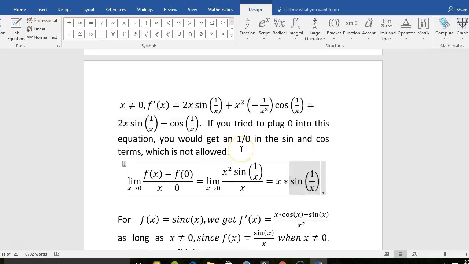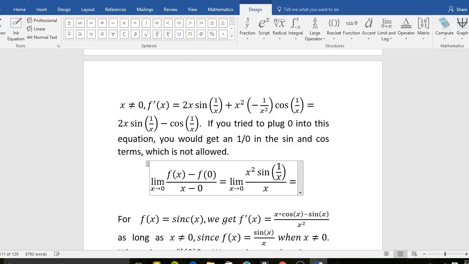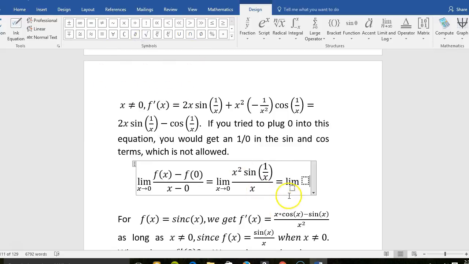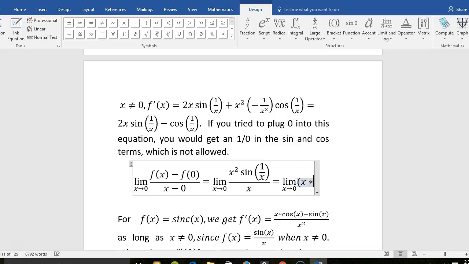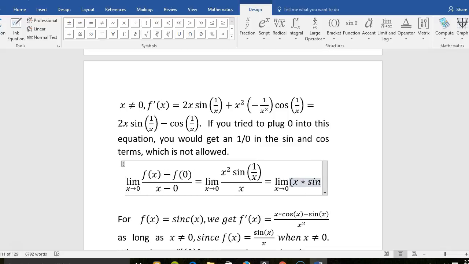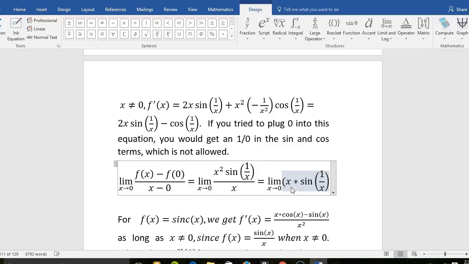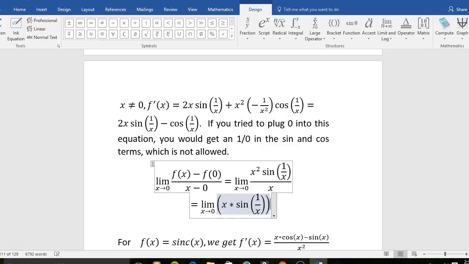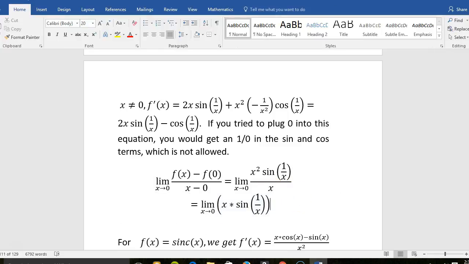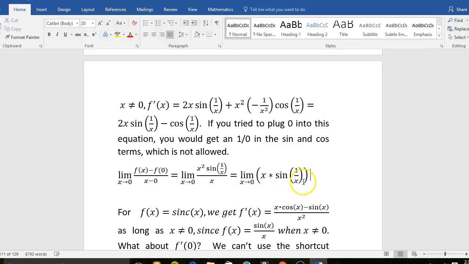Oops, in the limit. Gotta have the limit. So the limit as x goes to 0 of x times the sine of 1 over x. I'll need the parentheses just because of aesthetics. It skipped a line, but it may just have to be. Okay, there it is. So this x squared divided by this x leaves you with just x itself.